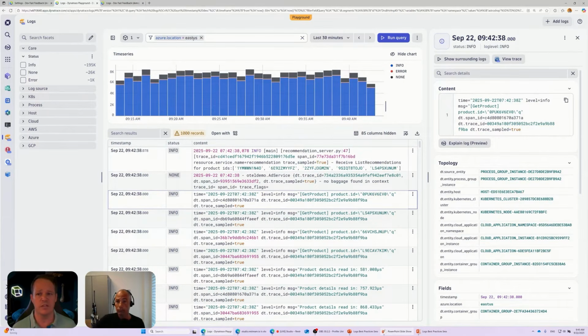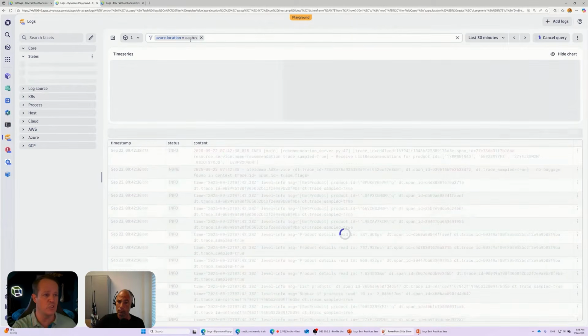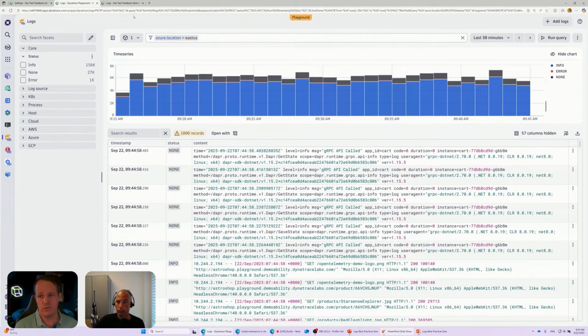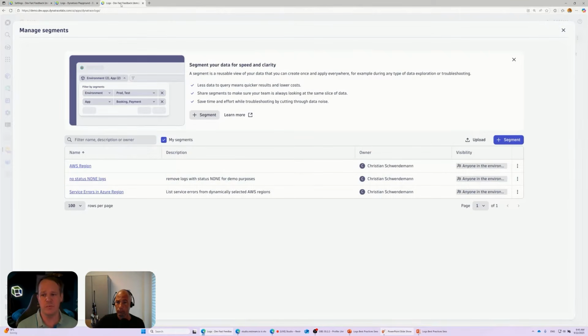And just at any time, you can select here, for example, also then on demand, put in your filters that you're interested in. Like, I want to see only the resources that are part of my Azure subscription, or in this case, Azure location East US, and I can run query. And this is just temporary. It is not added to this segment. And as said, we can also create own segments. So for example, I've created my own.